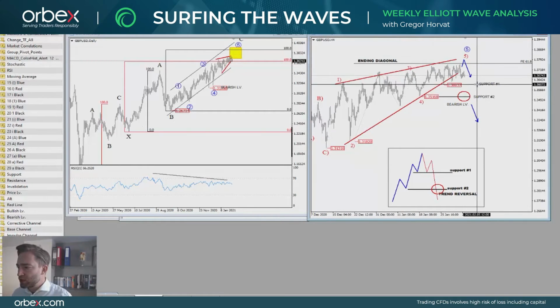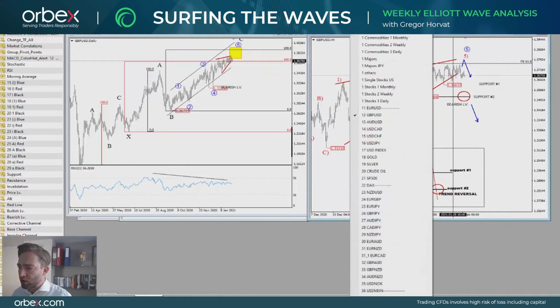You would really have to see a very strong impulse back towards the 1.3516 level to really lock the highs in here. Okay, so I am keeping an eye on this potential model of the upcoming wave structure. So first support is still only a support. The second support definitely has to be taken out before we can confirm that the reversal really is happening. So I have an eye on this one, but for now it's still nothing interesting really.